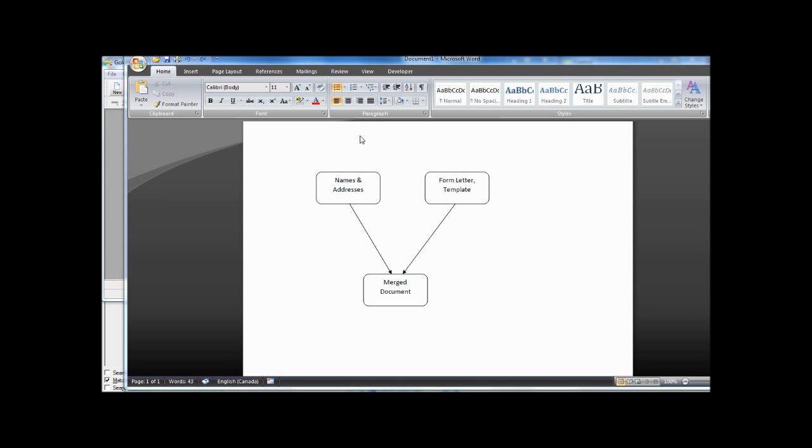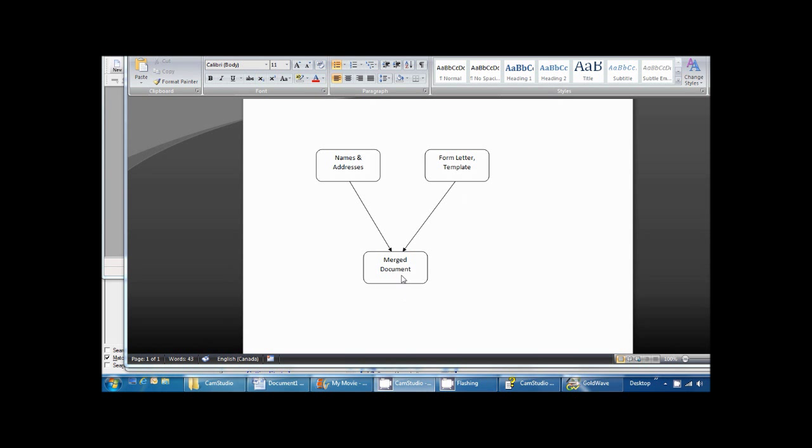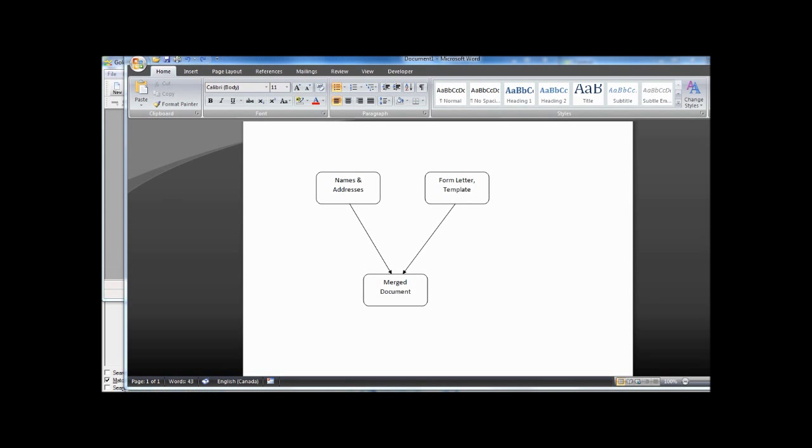So just briefly, some theory on how a mail merge works. With a mail merge, you have your data source, which in this little diagram here is my left-hand box, my names and addresses, and that's from the Offering Helper database. And then over on the right, we have our template, which is a Word document that can be a form letter or labels, and it contains text that we type as well as special codes that will display data. So what happens then, Word takes those two, combines them, and gives us our final merged document, which will be essentially multiple copies of our form letter or our labels with all of the data displayed in it.